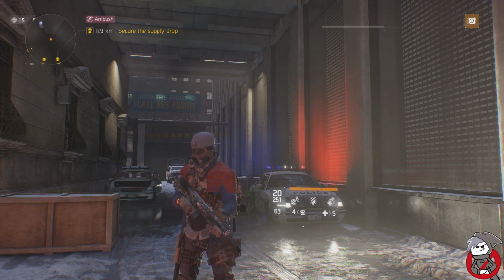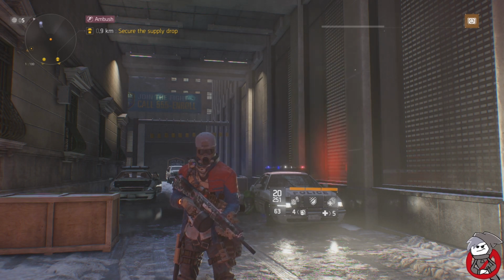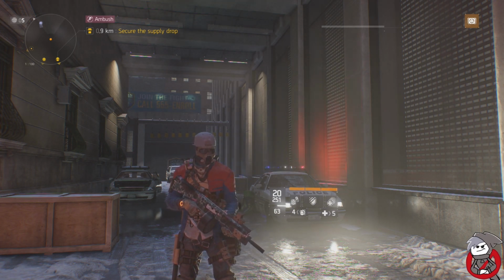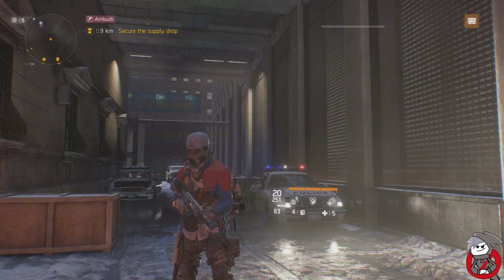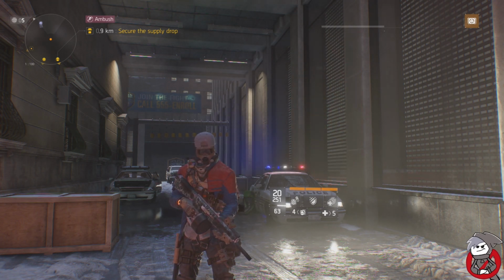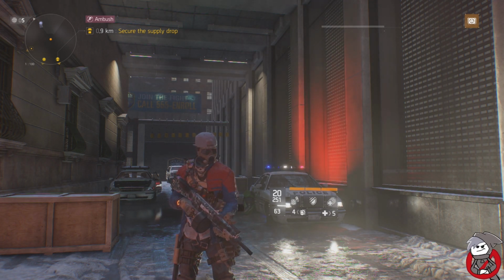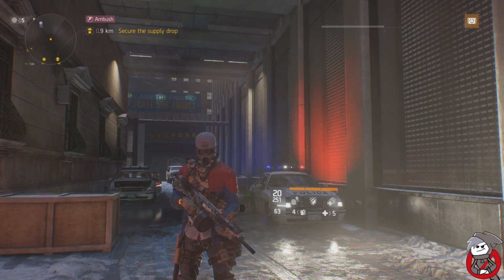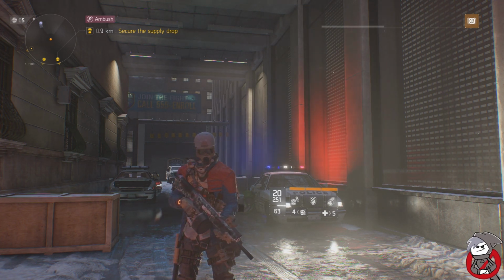This is broken up into two different parts. Two masks are easily obtained in one mission, and then the last mask is obtained in a different mission. I will leave timestamps in the video description so that if you only need the Statuesque mask, I'll show you that one. Each mask will have a timestamp in the video description, so make sure you take a look at it. And yeah, so let's get right into it.